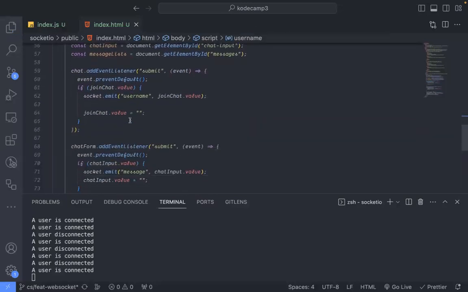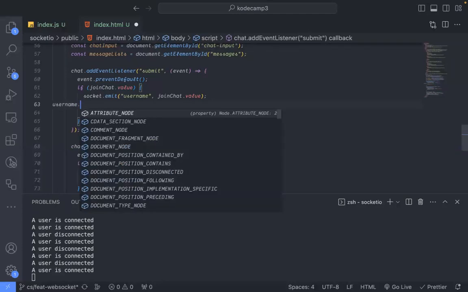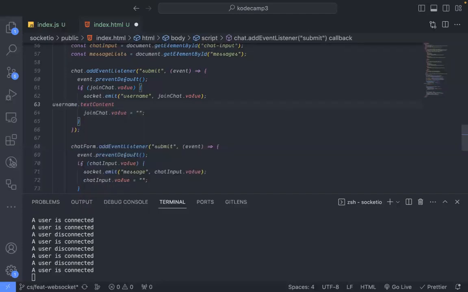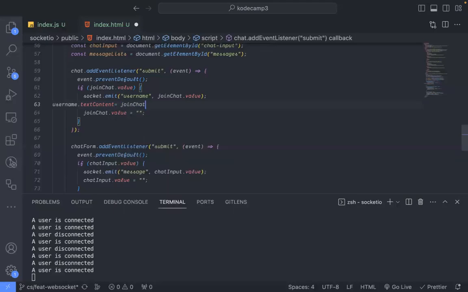I want to say username.textContent is equal to joinChat.value, like this. I think that's great.